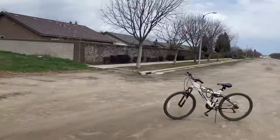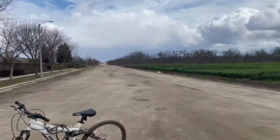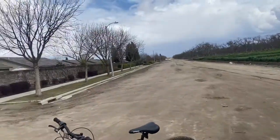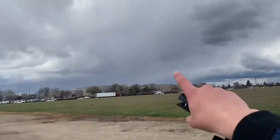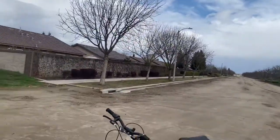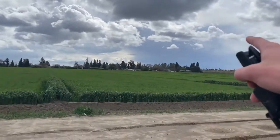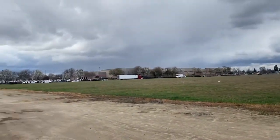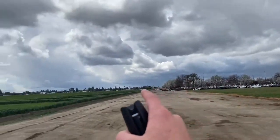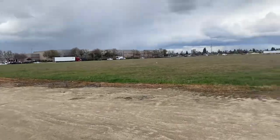We're gonna keep our eye on that. And you see the leading edge of the shelf cloud on that one. But we're gonna see which one starts first. Hopefully it's this one or this one, because I can't get to that one or that one, or that one, or that one. The only three, four that are coming this way is gonna be this one, that one, and that one. So we're gonna see what we got coming for us.